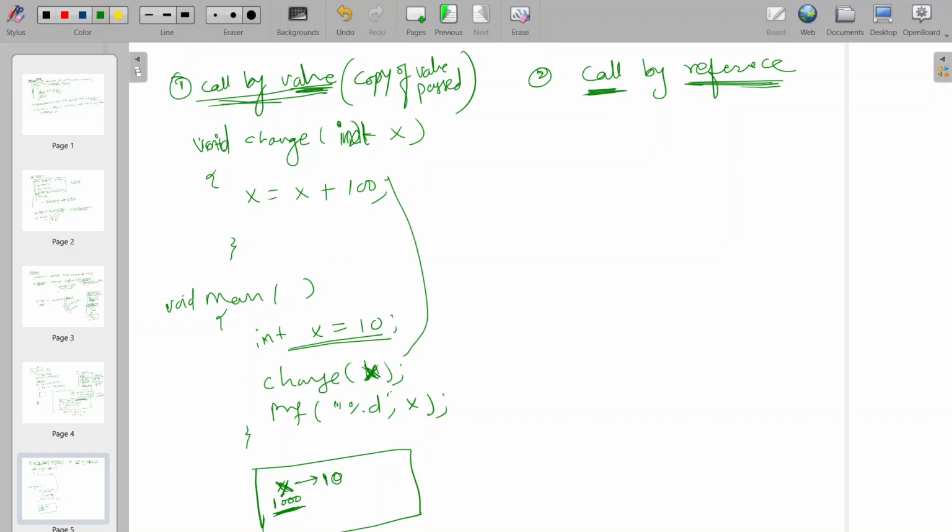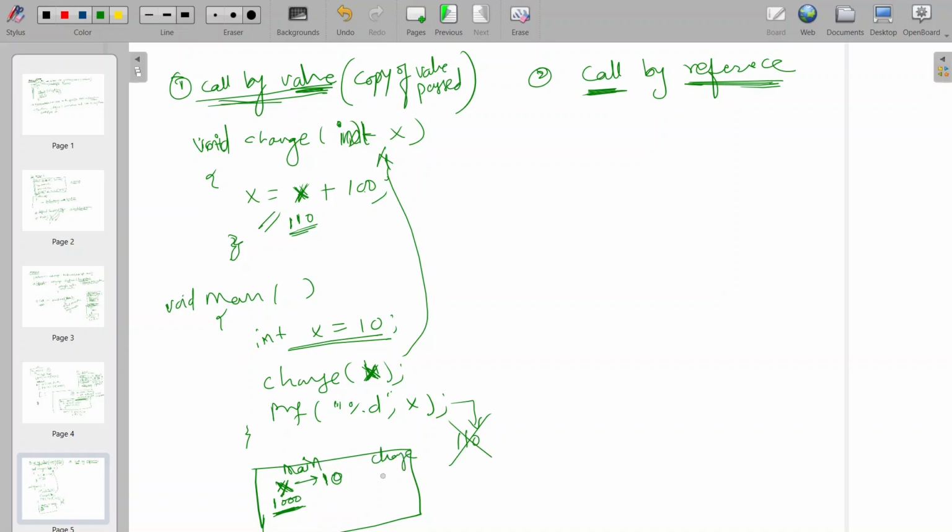So 10 will come here. After that 10 plus 100 will be 110. As we got 110 after this change function ends, it should come back and print 110, but it won't print 110, because this is the main function and this is the change function.